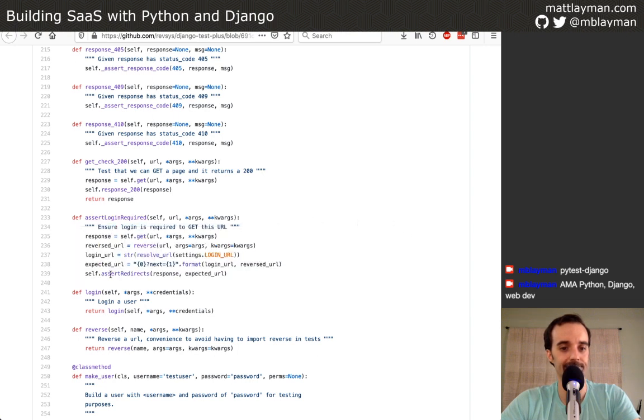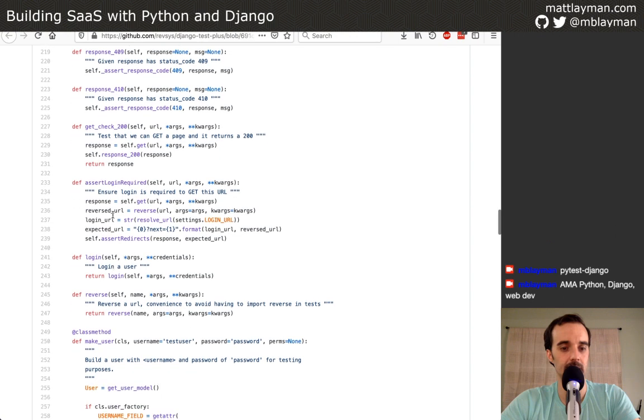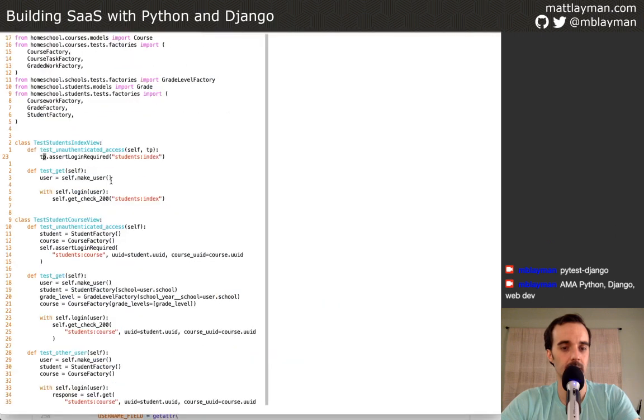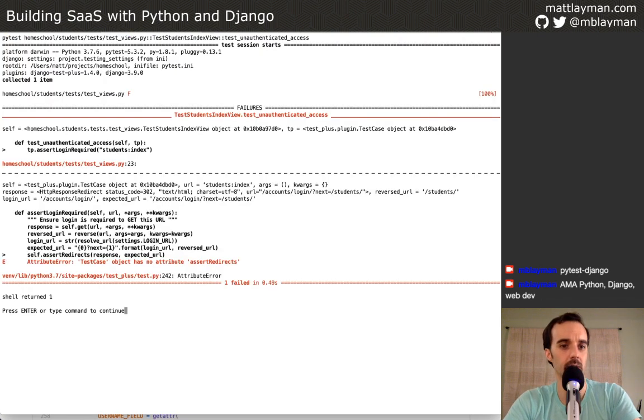Huh. Try it again, see what it said. TP assertLoginRequired, which is coming into the assertLoginRequired. You know what it is?